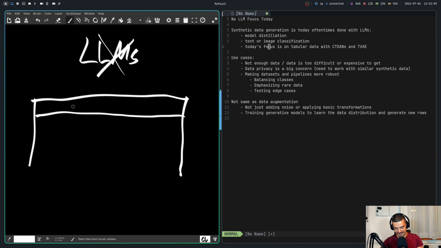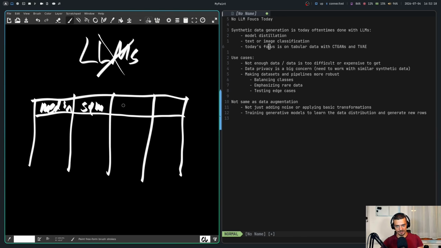So a classic data set, something like the California housing data set, where we have maybe median income, then we have, I don't know, square meters or something. I'm not sure what the columns were of the California housing data set, but we want to artificially or synthetically generate data rows. What does this exactly mean? This does not mean that we're just randomly generating values. We don't just have the columns and the data types and then we just do a random number generator or a random generator in general.